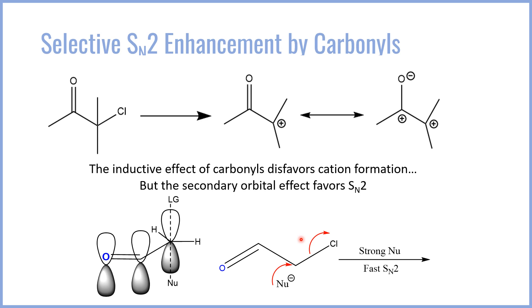And this is a way where if you are able to get a species where you have a carbonyl next to this, you can selectively perform SN2 on it without ever having to worry about SN1 because the carbonyl is destabilizing and deselects for the SN1 process. So, synthetically, that is something that might be useful to you in case you are ever trying to selectively perform SN2 to get a certain stereochemistry on a center.